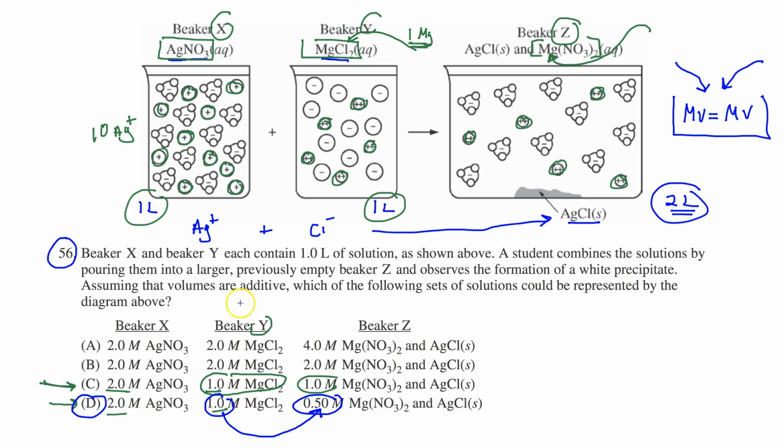But again, 2 to 1, twice as many silvers to magnesiums, and then again, the magnesiums are the same here, but the volume is twice as much. You're adding 2 solutions together, and so that solution gets diluted, double the volume. Remember, molarity is what? Moles over liter. The moles stay constant, but the liter got doubled. So you're going to have the molarity there, and that's why 56 is D.